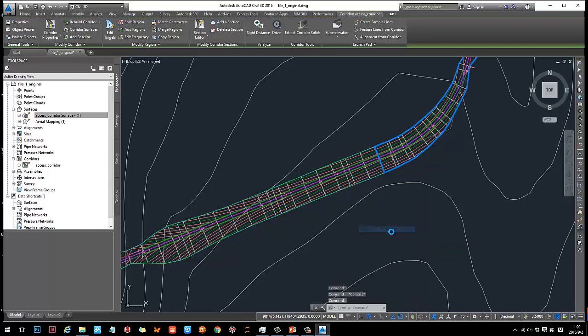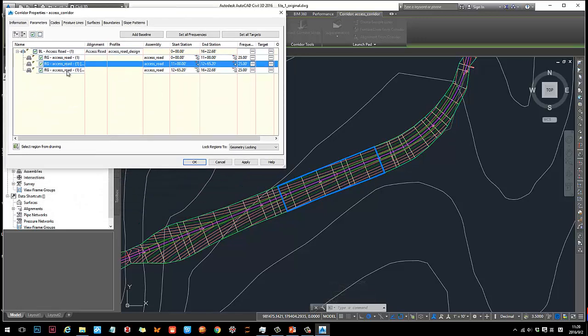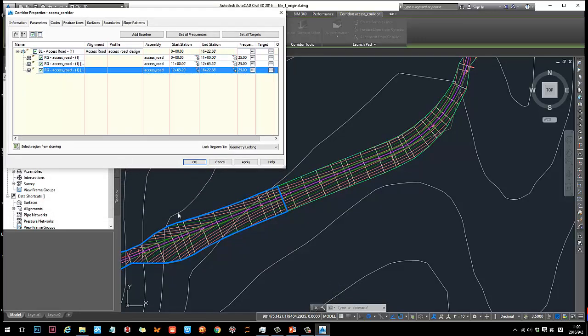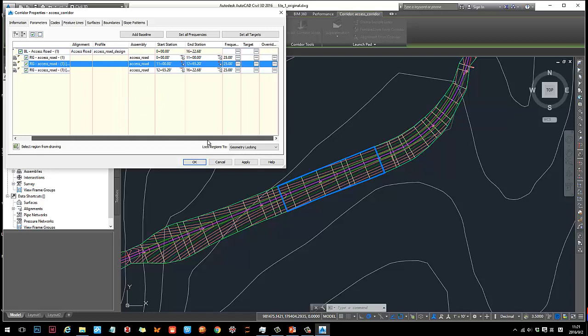In the corridor properties again, you will see we have multiple sections. When you click, you'll see what section they show. For example, this is this one, right? And this one, what we just cut, the secondary region. So we have 3 regions. You can choose what kind of region you want. What's great is you can use a different assembly.